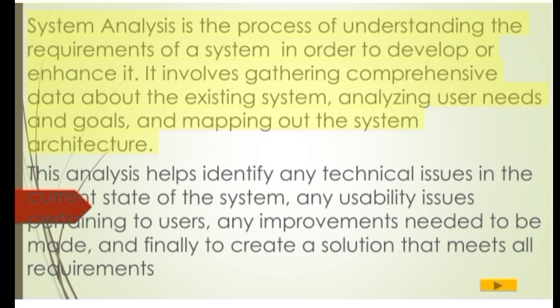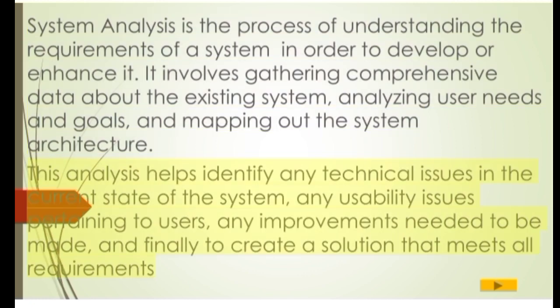System analysis is the process of understanding the requirements of a system in order to develop or enhance it. It involves gathering comprehensive data about the existing system, analyzing user needs and goals, and mapping out the system architecture. This analysis helps identify any technical issues in the current state of the system, any usability issues pertaining to users, any improvements needed to be made, and finally to create a solution that meets all requirements.